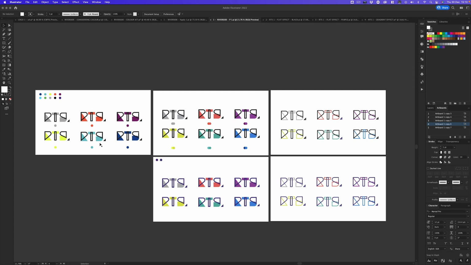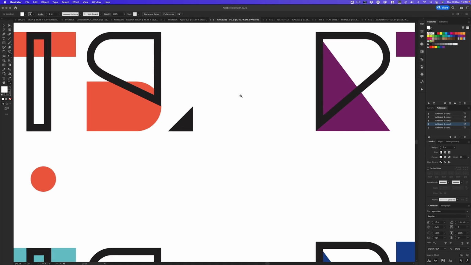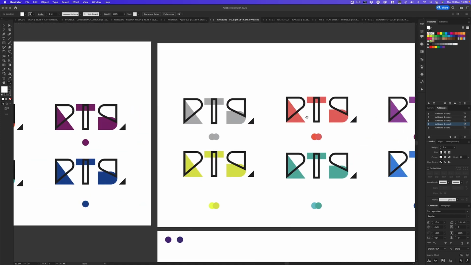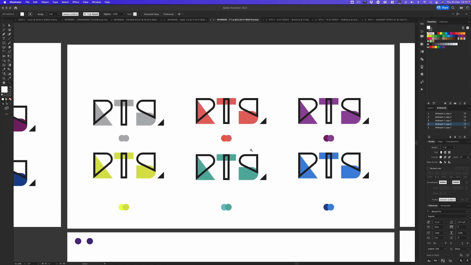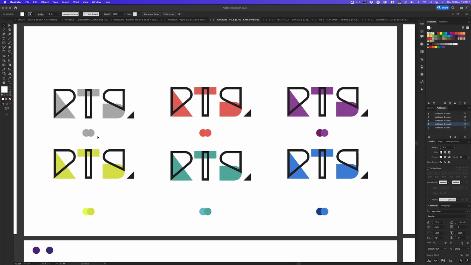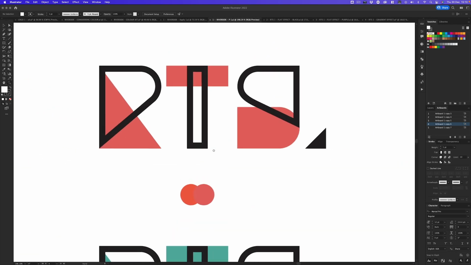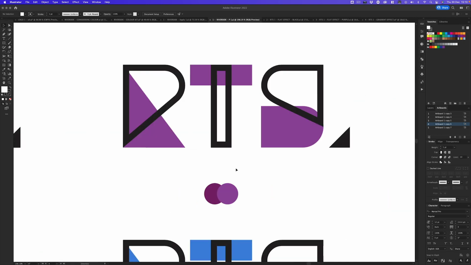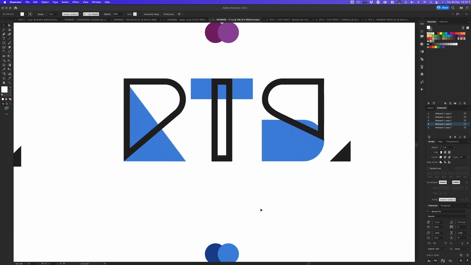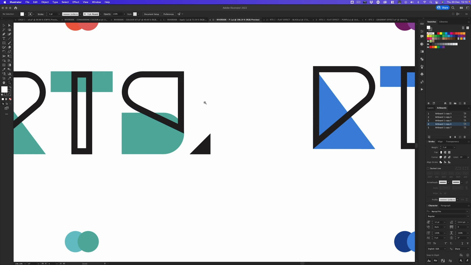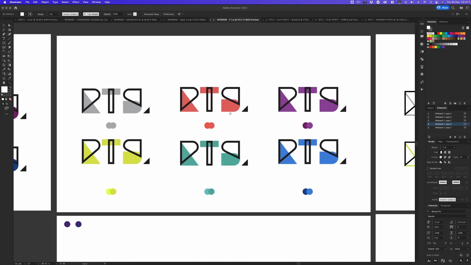So here you can see I have a new document. What I did here is I just refined the colors, and you can see that underneath each logo I had the original color, and then I copied the sample next to it and just refined that color a little bit into a tone that I think was working. And here you can see some of my workings, where I feel this is a bit of an improvement on my previous palette.